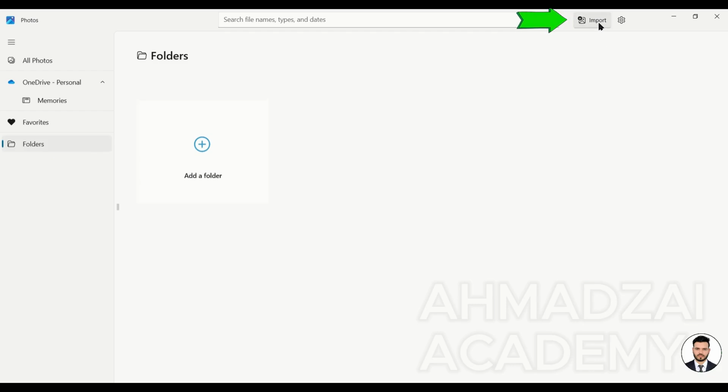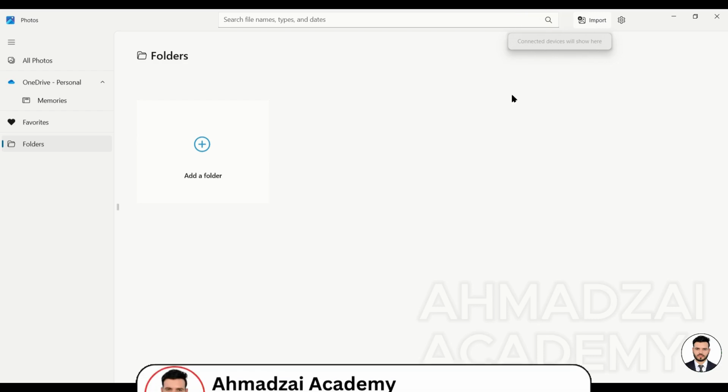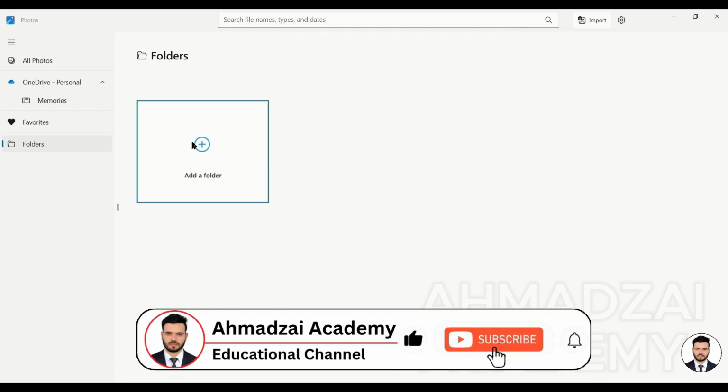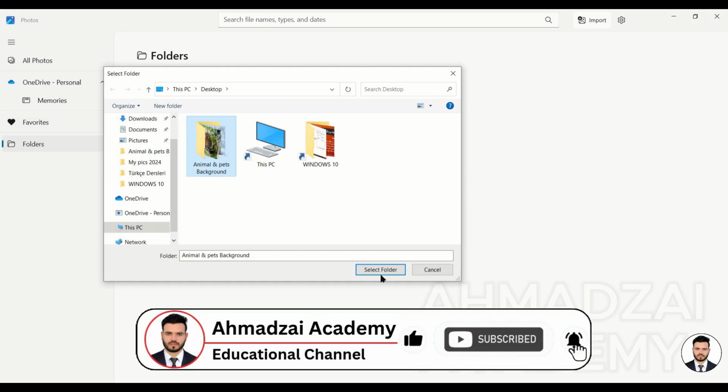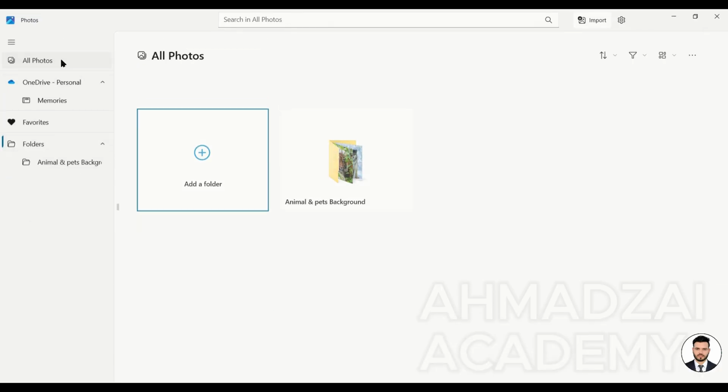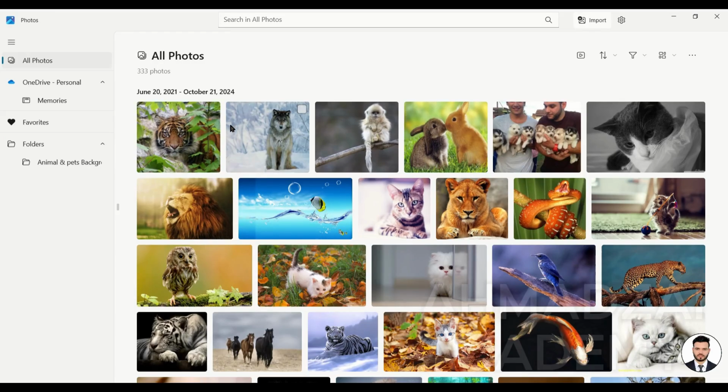In the previous version, we could do something from here to import, but for now, we can't do anything from here. That's in version 11. In version 10, as we saw, we could also import from here. For example, you have the option to import from the internet, from OneDrive, or from this PC. But for now, only the internet option works, so only these options are available for us to add a folder from here.